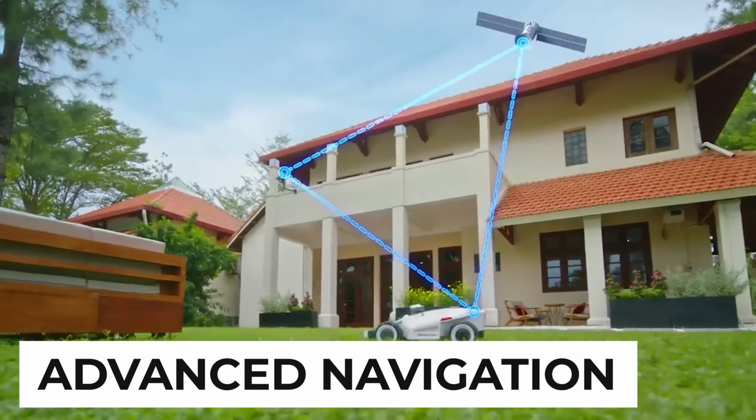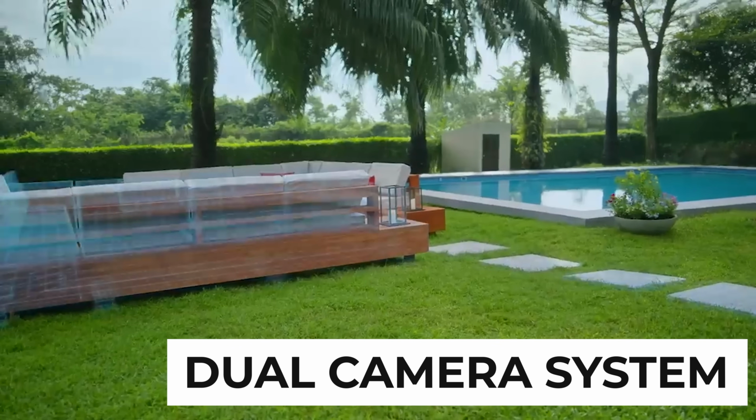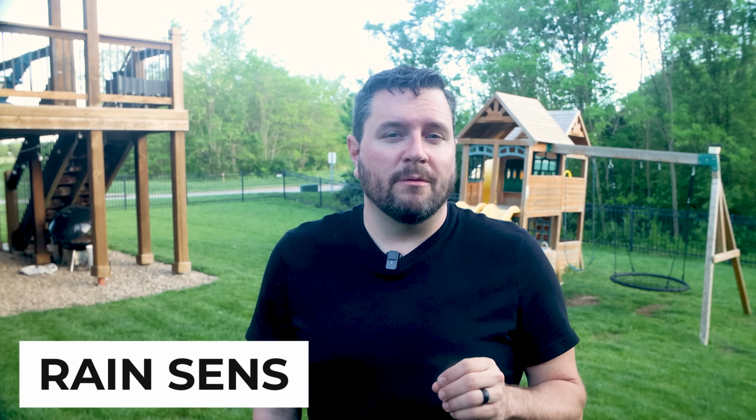At the core of the Luba 2's operation is its advanced navigation system. Dual vision cameras and ultrasonic sensors excel in obstacle detection, navigating around pets, people, and toys effortlessly. It even has a rain sensor on the back that prompts the robot to return to the dock when it starts to rain. It also ensures that it doesn't run on rainy days if you have that enabled in the app.